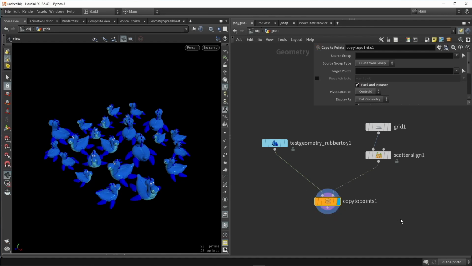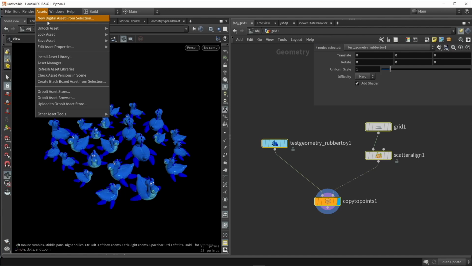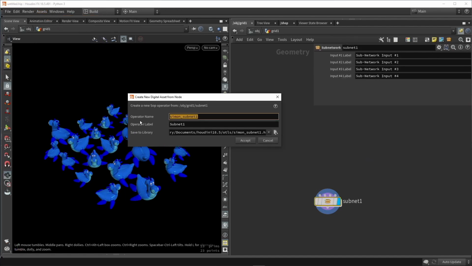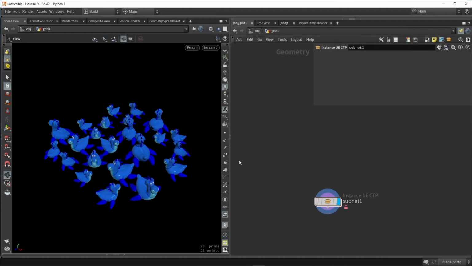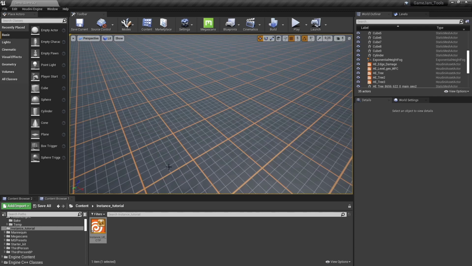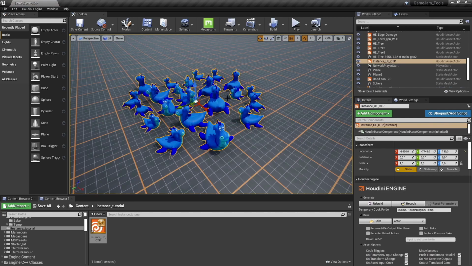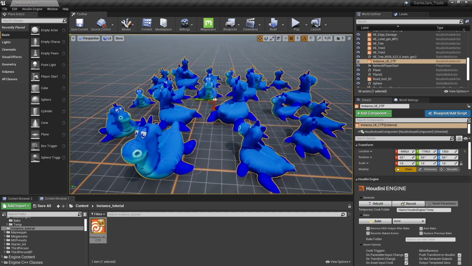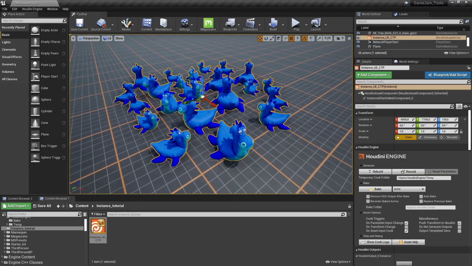So next step is making a tool from this. So I'm going to select everything you see here and I'm going to go to assets, new digital asset, and I'm now going to quickly make a tool from this. Then we bring this into Unreal. So we can import our tool here and now we can drag this into our scene. So after a moment when it is done calculating, we will see our model with also that material here in Unreal. So the exact same result is here seen in Unreal.